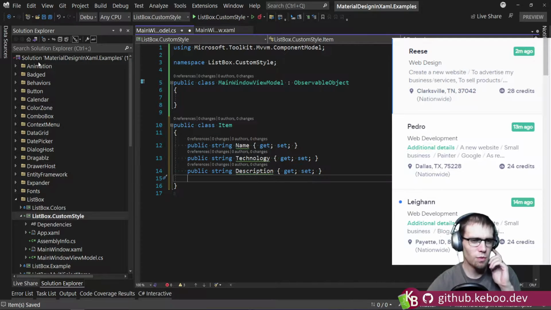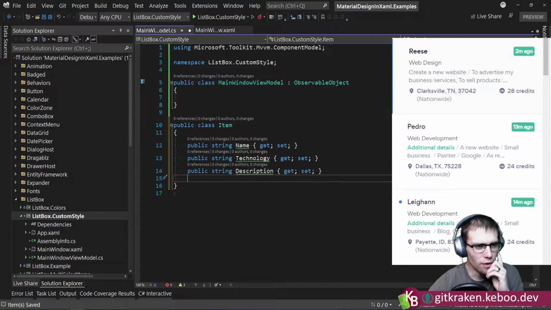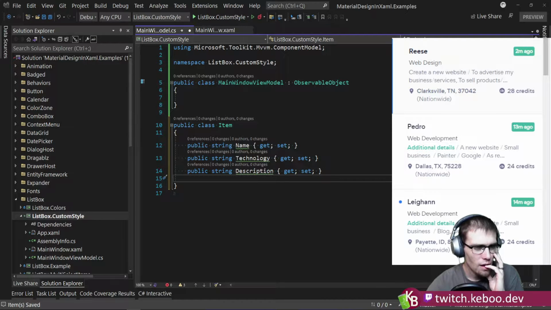So something that's worth noting when you're designing your view models, the view model's job is to support the view. So one thing I'm noticing right here is that I've got a location here, which is clearly city, state, zip for those people, or city, state, and zip code for those people outside the United States, or postal code.